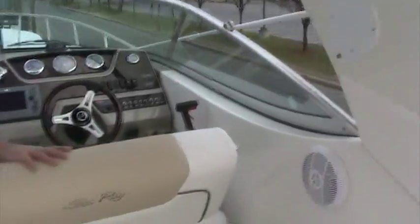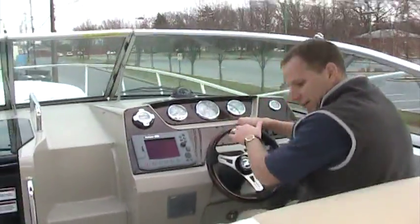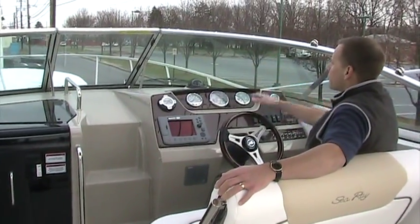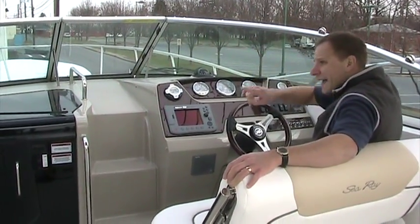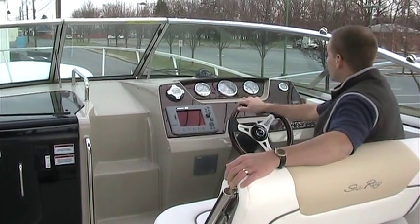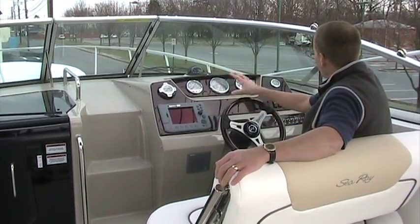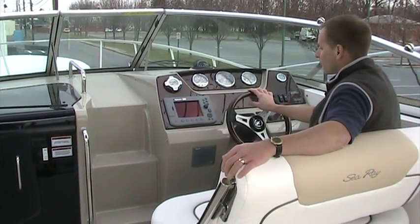Up at the helm here, double helm seat. Very comfortable. Very easy to sit here. You've got plenty of visibility out through the windshield. Nice tall windshield, glass all around to see through should the weather get inclement. But all your gauges are right here, easy to see. Very automotive look to the whole thing and very rich looking as well.